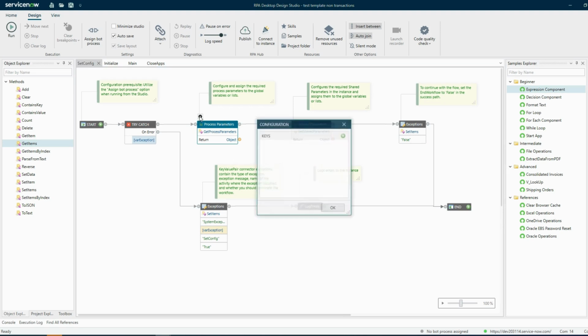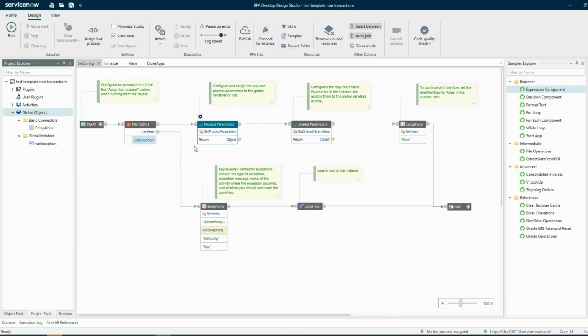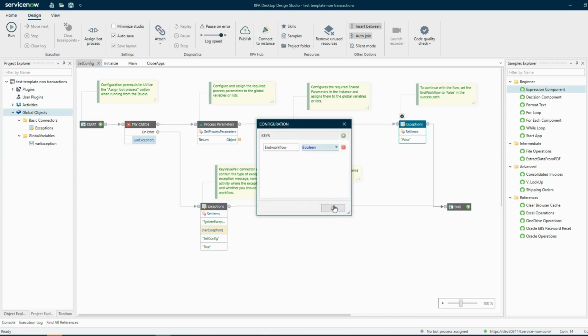So they haven't given any keys, so you just have to add your key, which is nothing but your parameter name, and have n number of parameters just by clicking on this. And when it is executing as expected, they are also making the set items to be false, because we don't have an error, we don't want the workflow to be stopped, we want to continue the rest of the execution. So it's like we want to process the successful path. So they are making the end workflow to be false again.